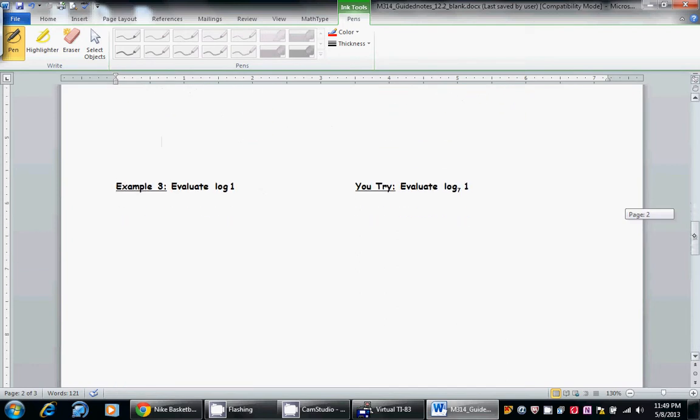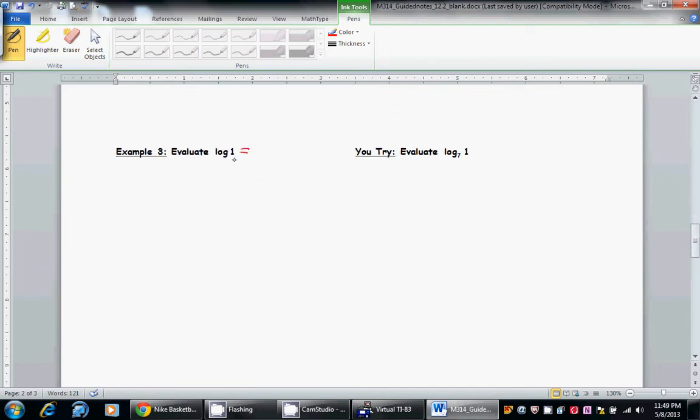Okay. Let's look at another one. Log of 1. Okay, it's 0. Don't let it fool you, right? Remember, this is common log base 10. Not that the base matters here, right? But it's the log of 1, that's 0, because 10 to the 0 power gives you 1. You try. Log of 1 base 7, again, is 0. 7 to the 0 power is 1. It doesn't matter what the base is. The log of 1 is always going to be 0. Alright, let's keep moving.